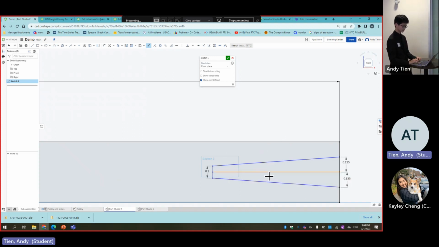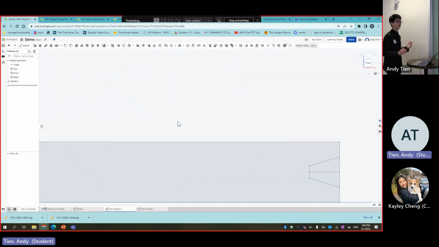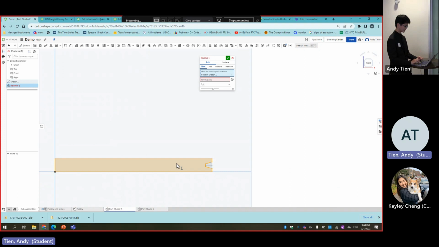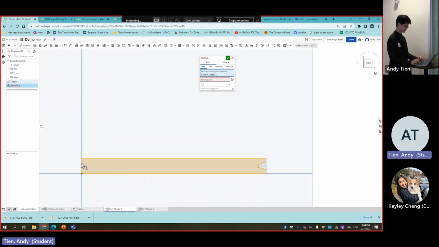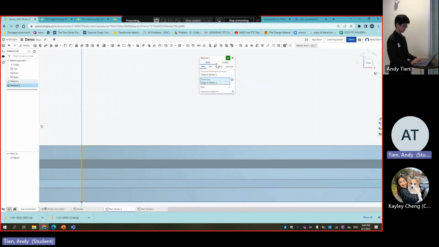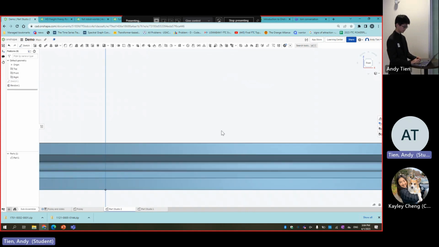And now all that's left to do is define the depth of this ditch. I'm going to put that as 0.25 as well. So you can see I have the ditch for my pulley. Now after we have this profile sketched out, I'm going to turn this 2D shape into a 3D shape. So we're going to use Revolve, as he said. I'm going to select the face that I just drew, and for the axis, of course, it's going to be the one on the center line. So if I select the revolve axis, you can see it creates a pulley, right?